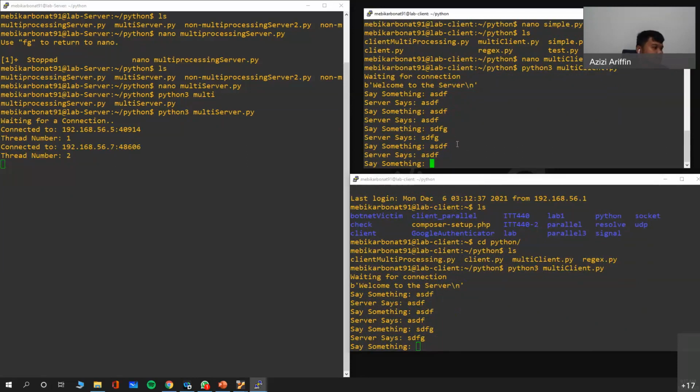Okay? Nampak tak? Connected from different IP. Soalan tak setakat ni? So this is how kita gunakan multi threading. So benda ni saya dah tunjuk example dia dalam your lab 4. Sorry, dalam your lab 5.